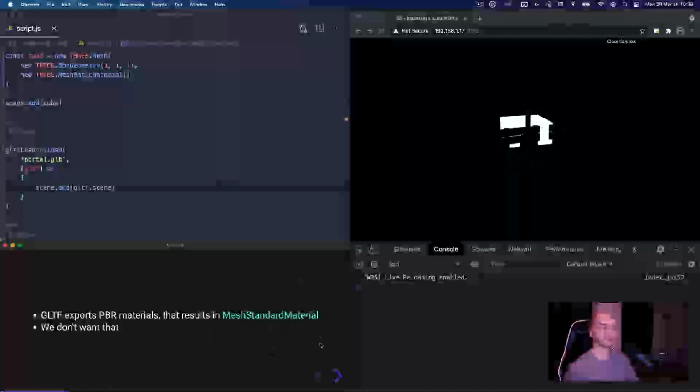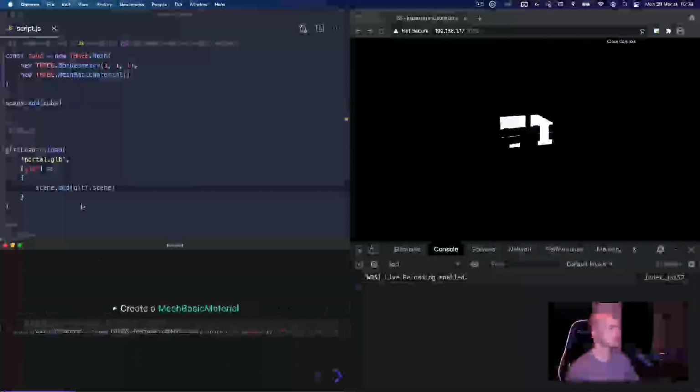All right, it's the usual case. It's to get something realistic. So realistic, meaning we need light, but we don't want light. We want to use the baked version, the texture that will contain all information about light and shadows inside the texture. So we don't need light. We don't want mesh standard material.